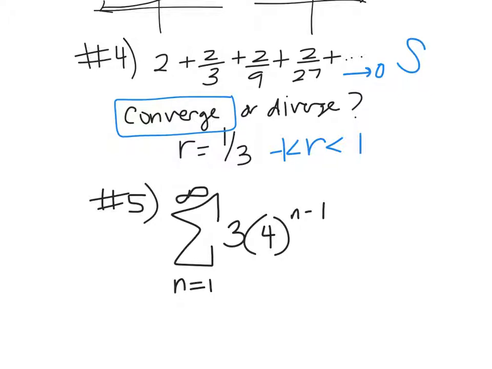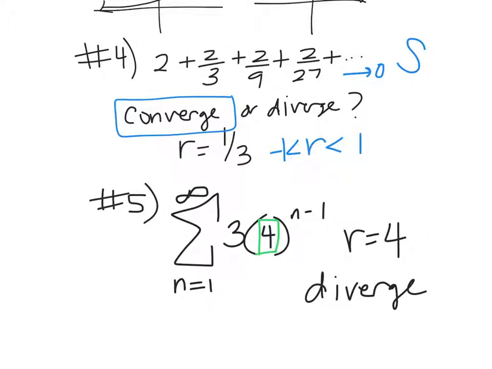They're not asking you to find the sum, they're just asking you, does this converge or diverge? Now, there's a lot going on here, right? You've got a sigma, you've got an infinity symbol, you've got exponents. This is all you need to look at, right there. That number 4. If I'm multiplying something by 4 each time, are those numbers going to get super big or super small? Super big, right? So r is equal to 4. You can tell by looking at that formula up there, a sub 1 times r to the n minus 1. r equals 4. This is going to diverge.